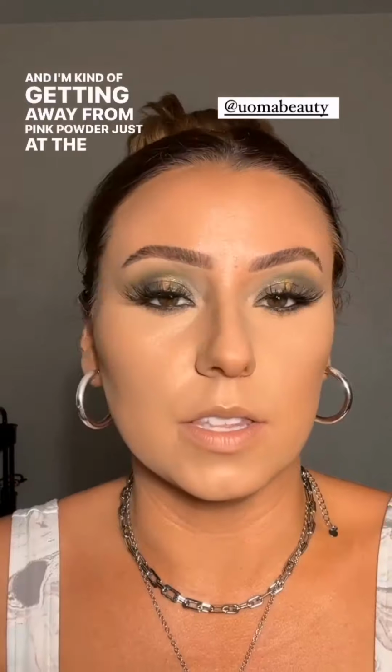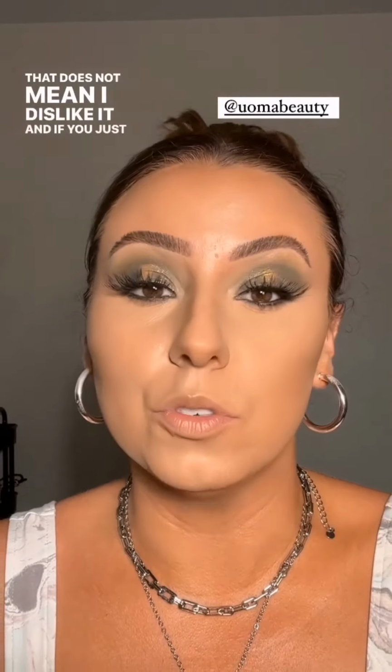Please never think that I'm the kind of person that is quick to write things off, but I like to challenge myself. And I'm kind of getting away from pink powder just at the moment. That does not mean I dislike it. And if you just started using it, please continue. It's beautiful. But as an artist, I like to challenge myself.